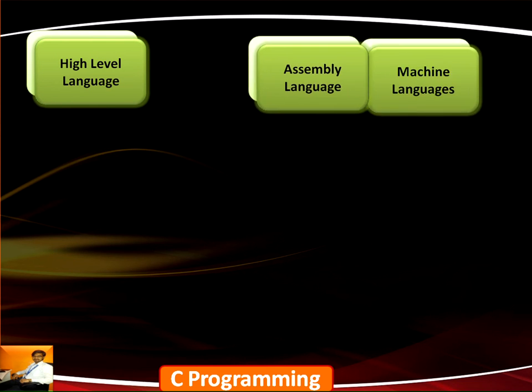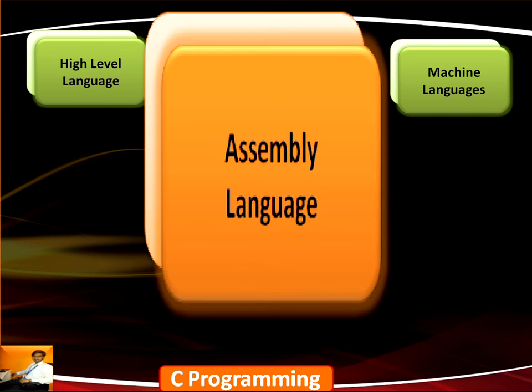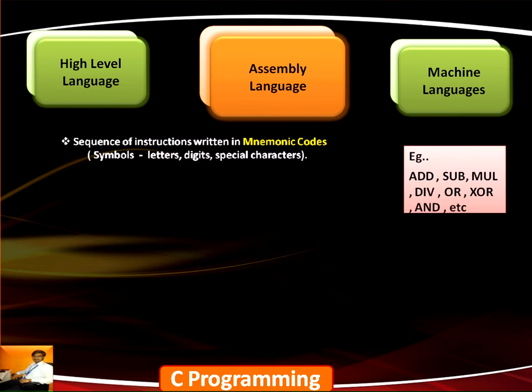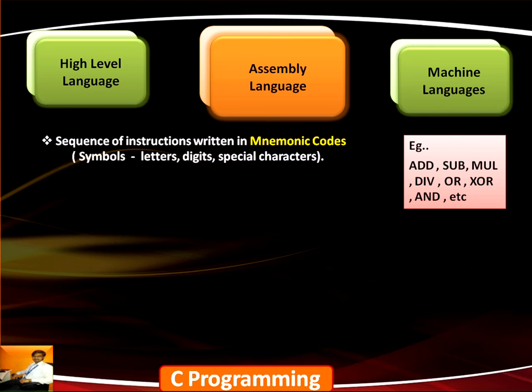Now let us look into something else known as assembly languages. Assembly language is going to contain all the instructions which are written in mnemonic codes. The mnemonics means certain symbols. That is, whatever the different operations that we need to perform are going to contain a sequence of binary bits. Those binary bits in machine code are being given certain symbols which a human can recognize.